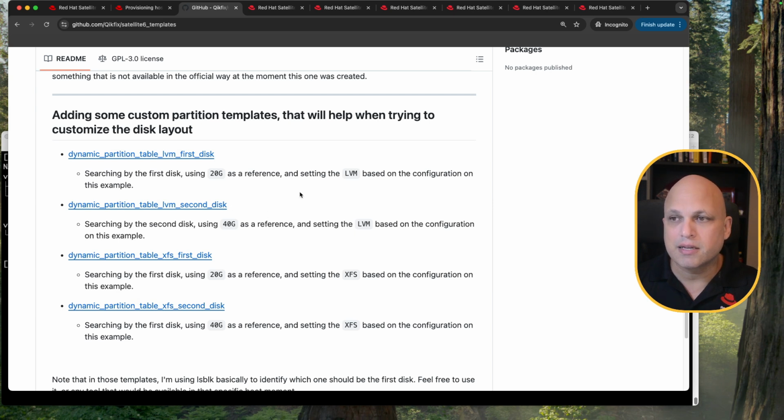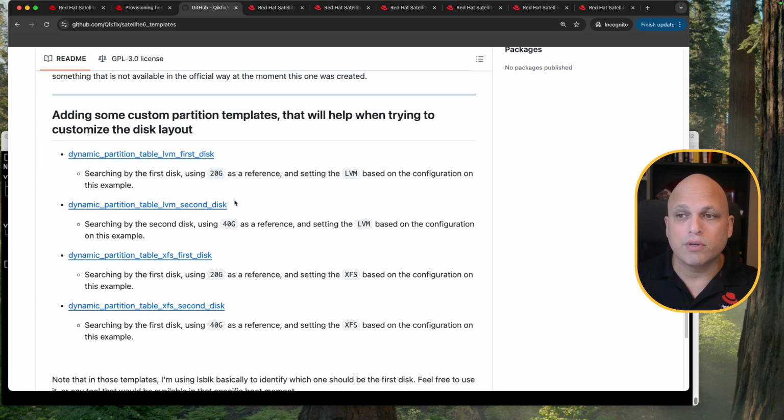Partitioning templates examples. In this case, I have one virtual machine with 2 disks, one with 20 and a second one with 40. And then I will be covering most of the common scenarios, like, okay, I would like to create one LVM partition, setting my disk of 20 gigs as my first disk.